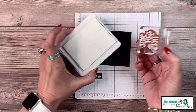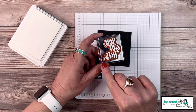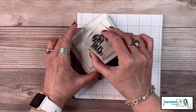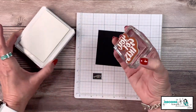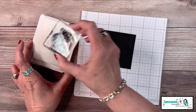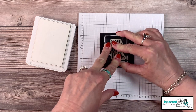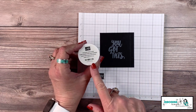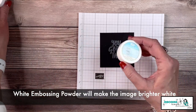I'm going to take the stamp, ink it up on my white craft pad, and flip it over. You want to make sure you've got really good coverage — but when you ink up on this ink pad, you want to keep just a light touch. It's kind of sticky, so just tap it like you were kissing a bunny. That's going to make sure you're not getting the edges, because if you press really hard, you'd have a big goopy mess. Now it happens, but we don't want that. So I've got that well inked and ready to go. I'm going to stamp that on my cardstock and give it a really good press. Now we're ready to sprinkle that with some embossing powder. You can use a clear embossing powder or a white embossing powder — whichever you prefer, they're both going to work great.